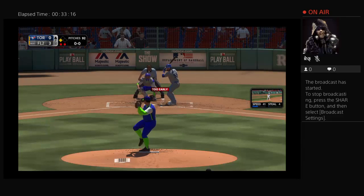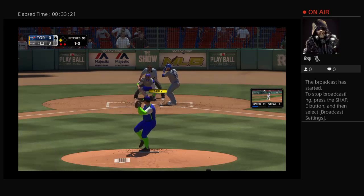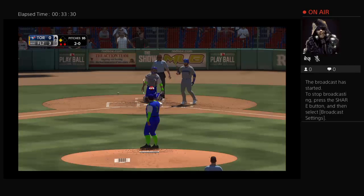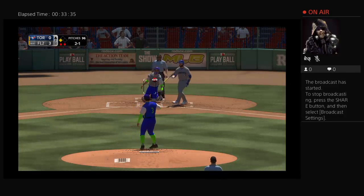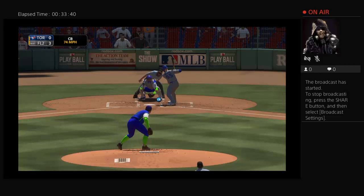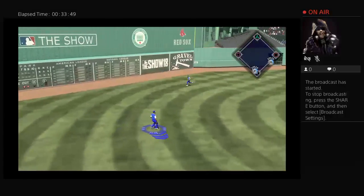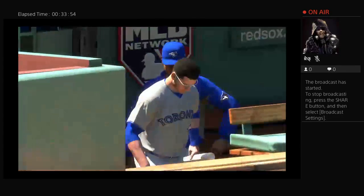Russell Martin now. It's been an 0 for 2 effort for him to this point. Breaking ball. That's in the dirt as he takes a ball. And a breaking ball in the dirt that time for a ball. Solarte on third with 2 out. Now about a 58-foot breaking pitch that he wisely lays off here. Swing and a liner. And that'll get down out there. And that'll score the run from third. And don't look now, but the lead's cut to 2 here.